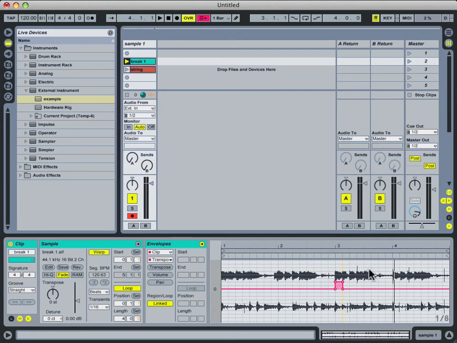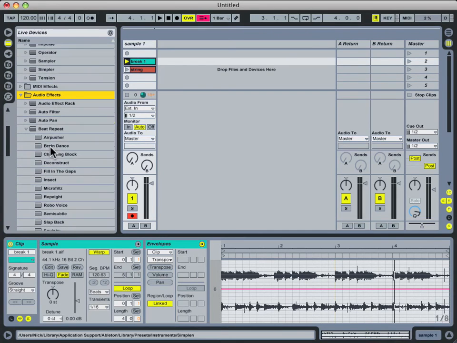So in this way you can create some exciting and dynamic tuning changes throughout your loop's playback, again just by modifying the transposition envelope here. I'll get rid of this envelope, and then we'll move on to changing device parameters. I'm sure you won't be surprised to find out that it works exactly the same way.